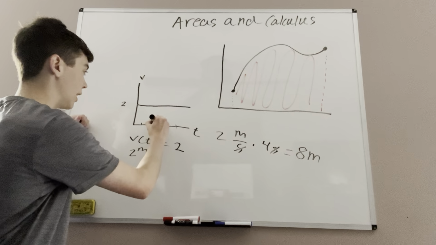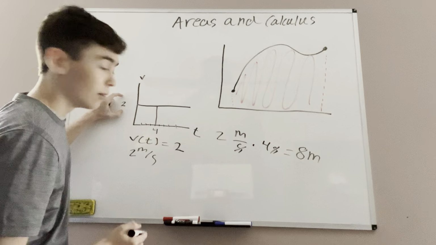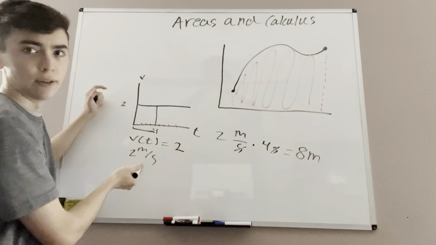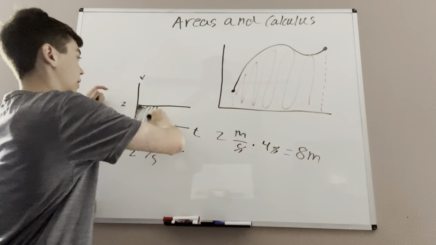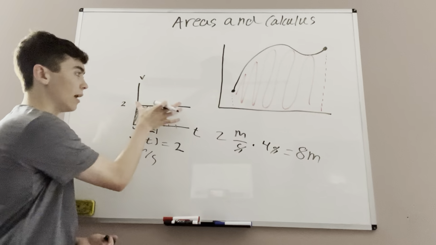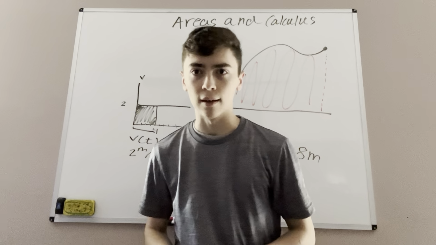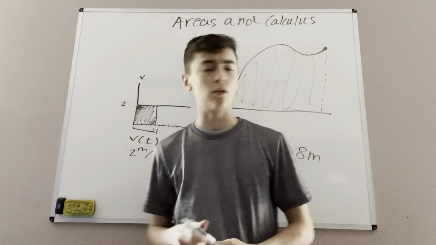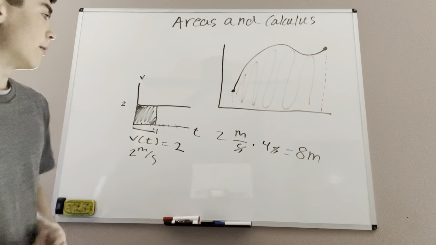If I were to just evaluate this area of v equals 2, but on an interval from 0 to 4, as I've roughly highlighted there, you'd acquire this area, right? As you see there, we're taking the area of a box. But what we're really doing is taking the area between this line, v of t equals 2 meters per second, and the x-axis, or in this case, the t-axis. This is v of t, not v of x, right?